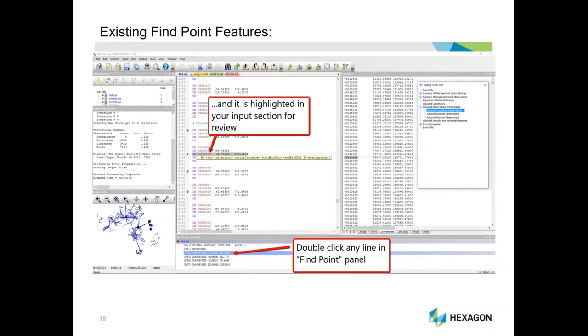The other ability in Fine Point is that you can work with the summary itself. It's dynamically linked to your input files. So when I double click on any one of the entries in the Fine Point panel down the bottom, then, just as with the other features that we've shown you, it'll automatically open up that particular input file, and it'll highlight the line that you want to look at.